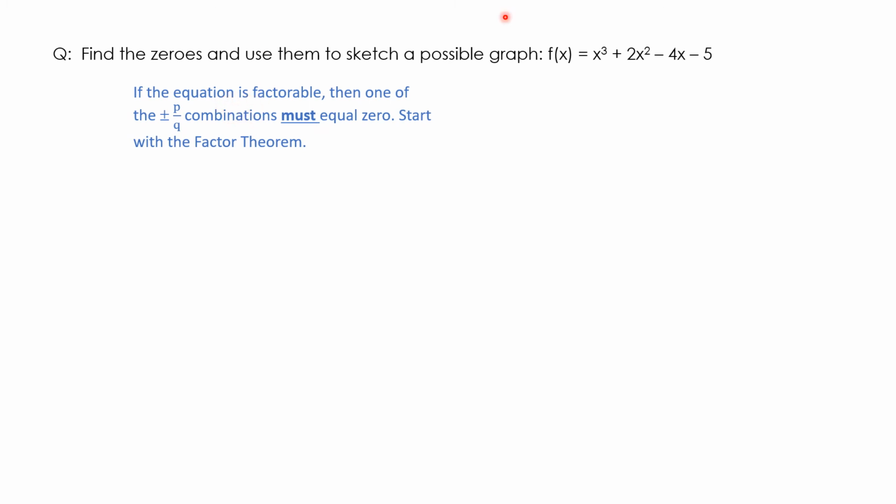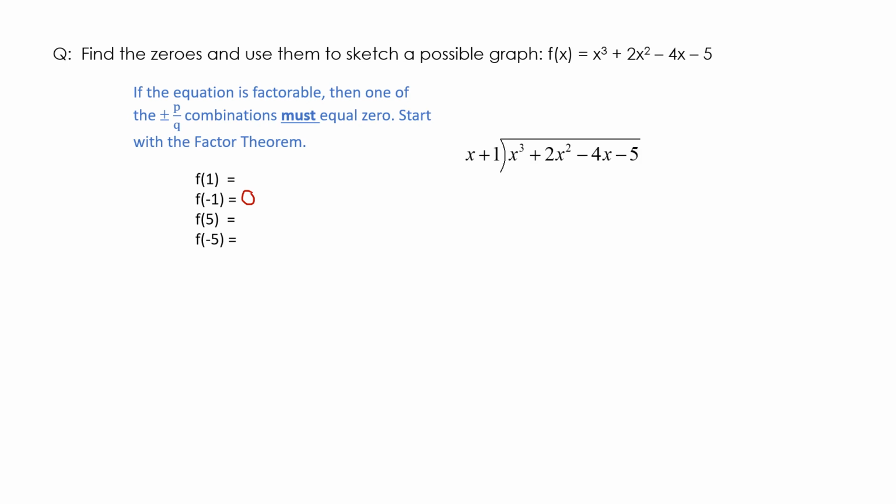So going through these, we have a leading coefficient of 1, so we have all integers here: +1, -1, +5, -5. I want you to work through those, press pause, and find one that works. All right, hopefully you got the -1 here to be your factor. As soon as you find one, stop. You don't need to keep going anymore. But any other numbers that you get, you can keep them because they might help us to graph it later.